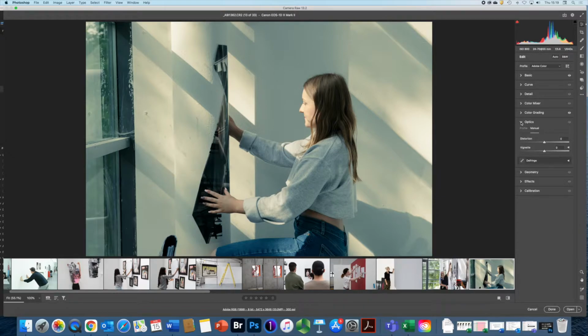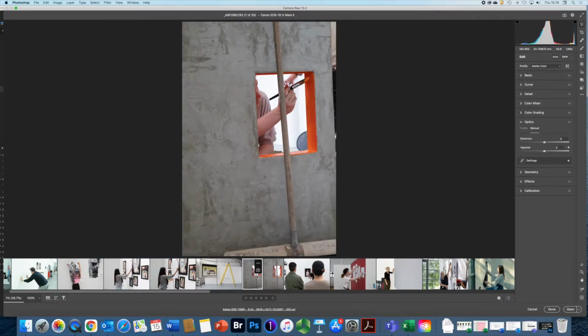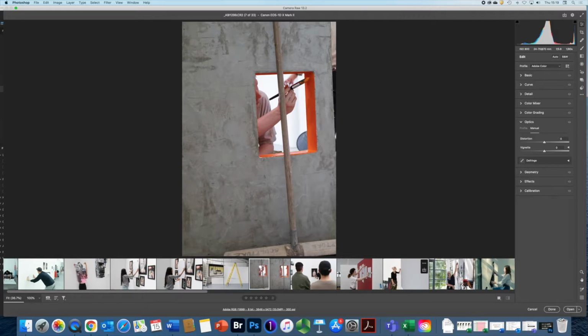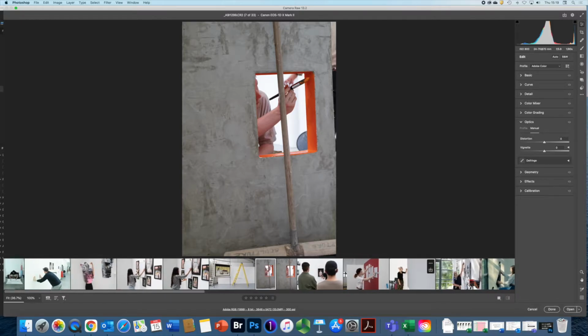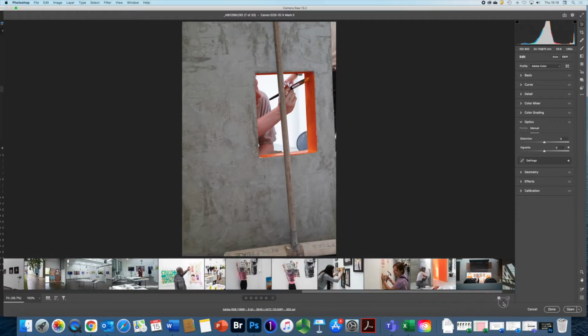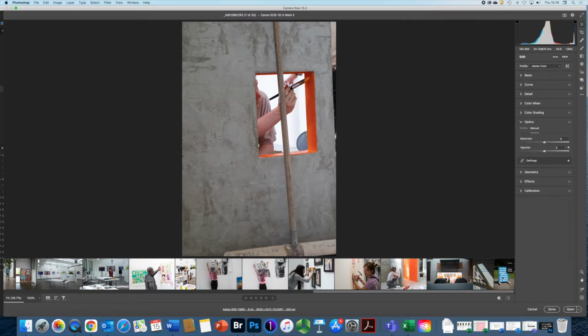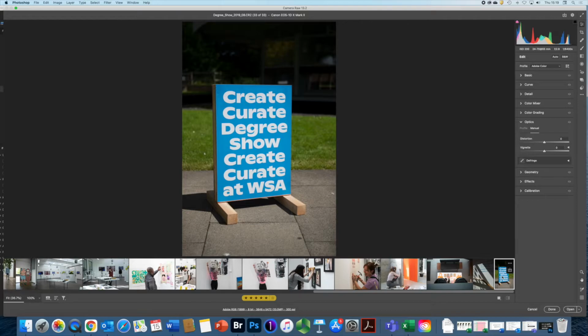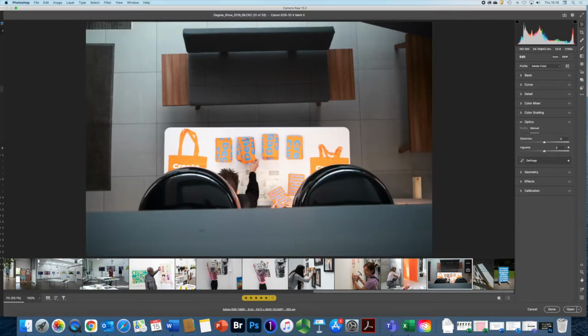Optics. So this is useful. Let's find a suitable image for this. This one up there. Okay, so oh, maybe that's not the one. Let's see what we've got. We've got something else up here. Have you shot an image where you've used a wide-angled lens? Oh, I don't know if that's, yeah, maybe this one.